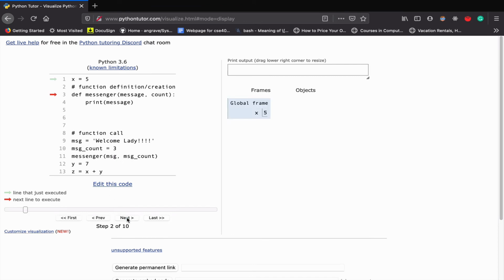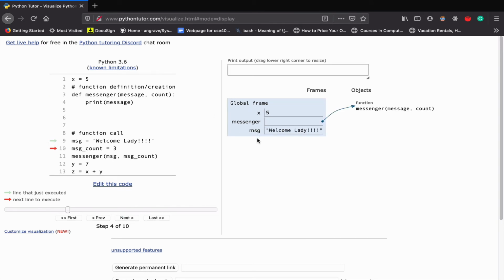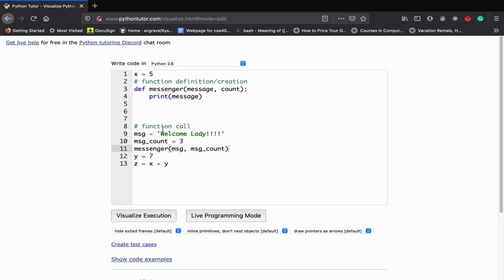So next, next. I have my message defined in my global frame, and I have the count also in the global frame. So now when we call the function, it inherits message and count being welcome lady and 3. Let me go back. I never did change my function.